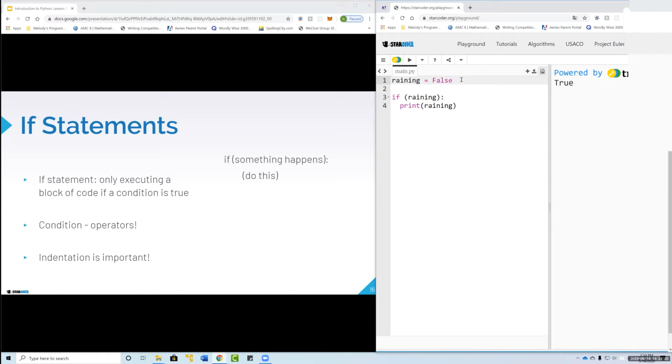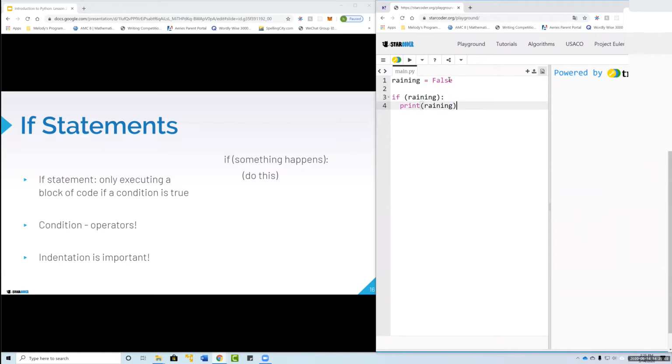What would this print? Okay, here's the cool thing about if statements. The main point of putting this here is that this block of code will only run if this statement is true. And since this is false, then this will not run, meaning that this prints out nothing.